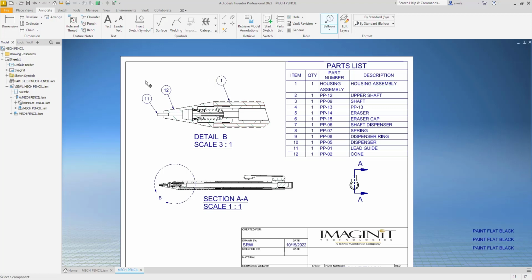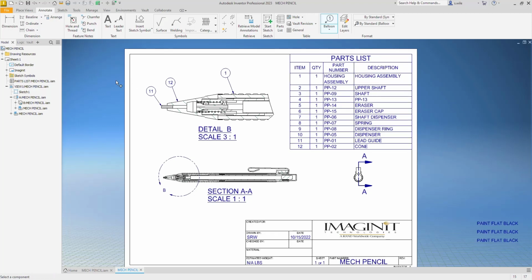We created a presentation view as well to create the exploded assembly, but I think I'm going to model this in Fusion in another video, and then from this point forward I'll model stuff that I'm measuring myself and have a better idea of how it goes together. This one kind of caught me towards the end there on assembly. If the threads had been in place, I think it would have made more sense on how it was supposed to assemble, but not having the pencil in hand made this a little bit more difficult.